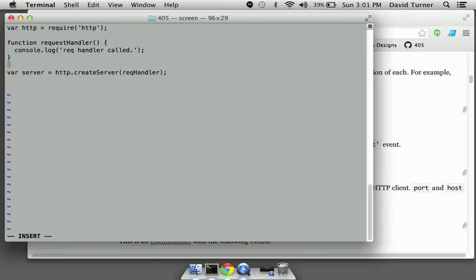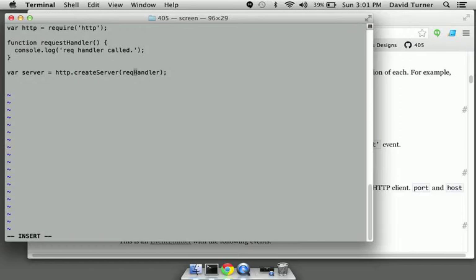And so when we create the server, the server object, the object that is returned by create server, doesn't know what to do with incoming requests that come from browsers.